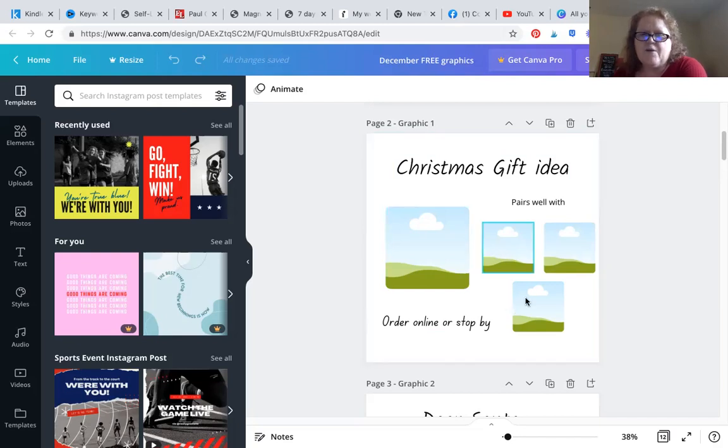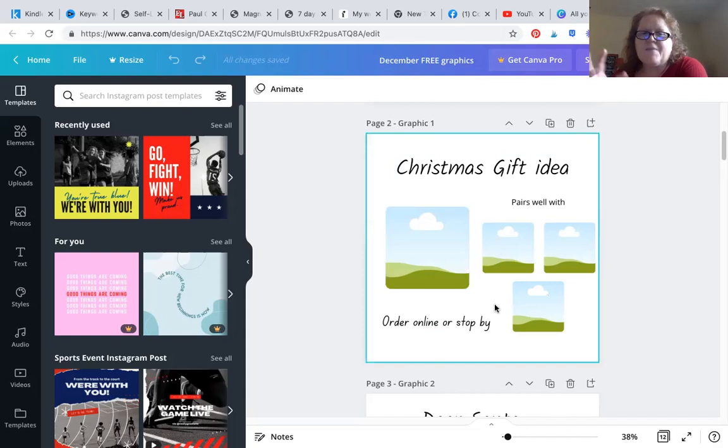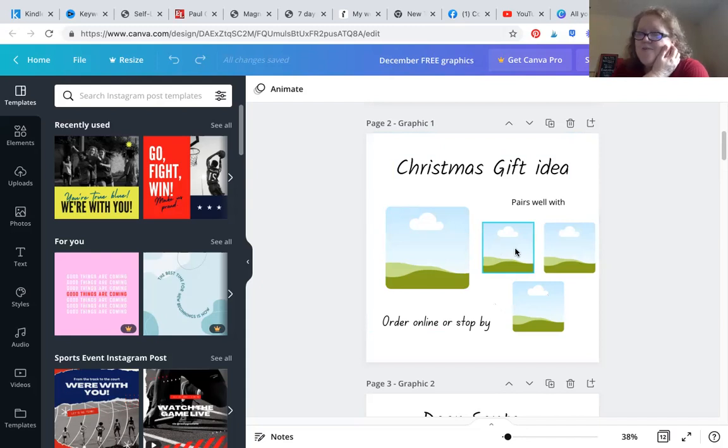I mean, you could even put a really cute pair of earrings there if you're doing clothing. That's where having a specific strategic plan for your business is so handy. But the templates will get you started. So go in, use your photos, make sure they're good photos, and pop them in here.